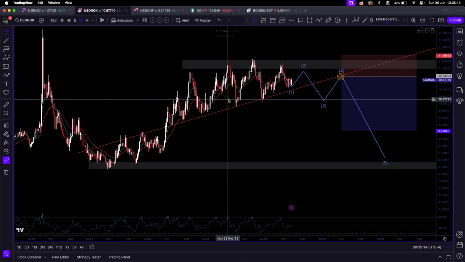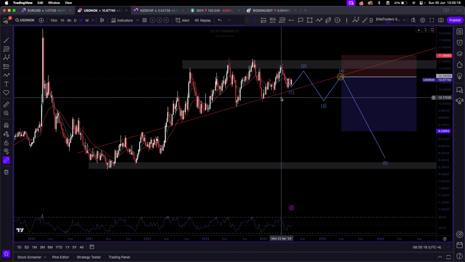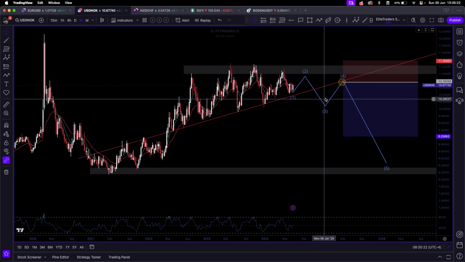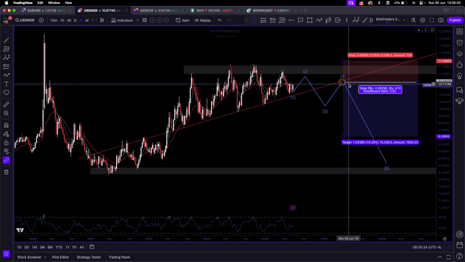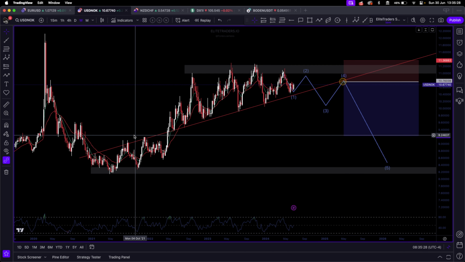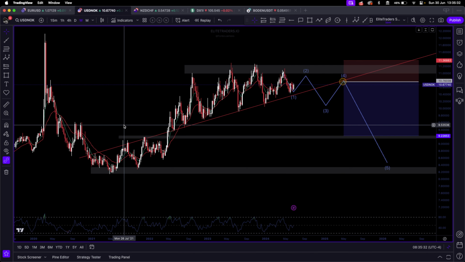So I am looking for a break of this trend line, some sort of retest. I don't know, again, because we're talking in such the future, I don't know where this could happen. But this is just obviously a rudimentary idea for now. And then a potential target just down to these previous highs around here.